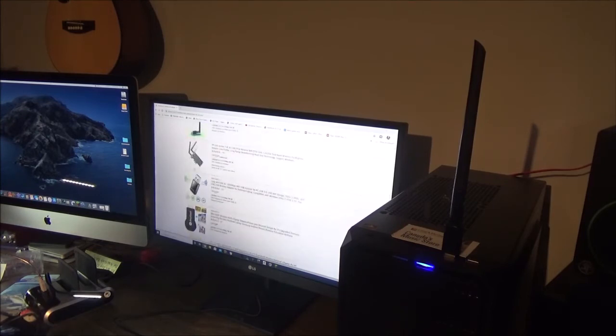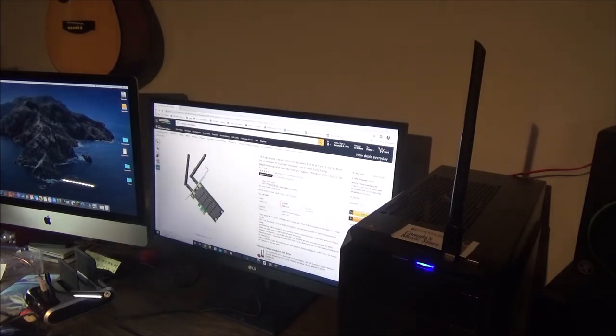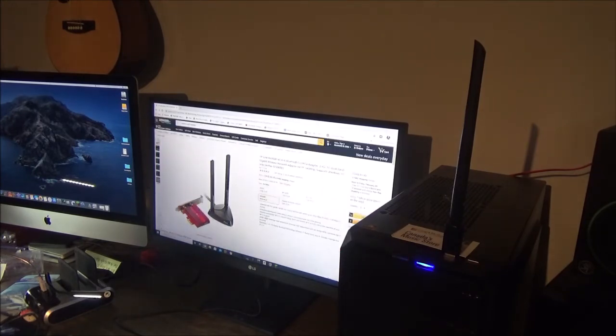They've got Express cards. This is the card I could have gotten. And you kind of look at it, what's it got for specs? They even got one at AX3000. Ooh, that looks kind of cool. I wonder what kind of horsepower that puts out. Anyways, I can't use it. It's kind of useless to me, with having access to my slot.